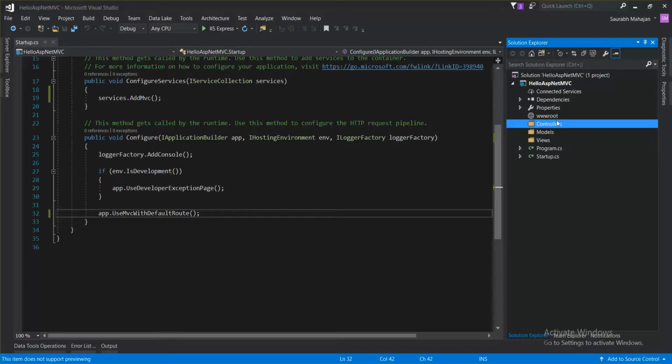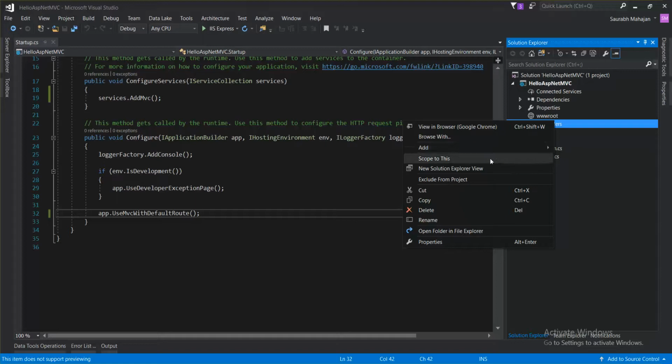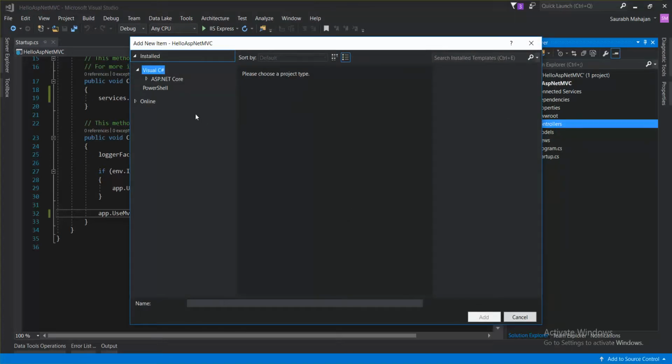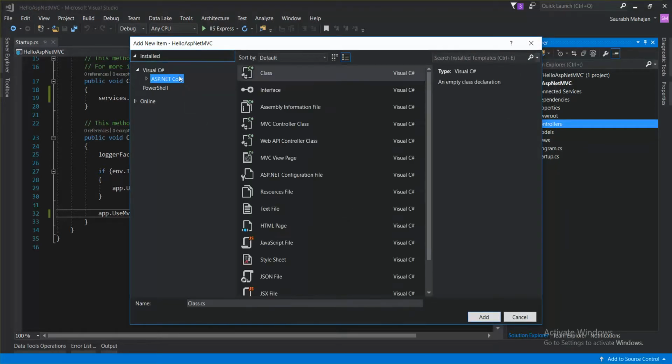I'll be adding a plain class, HomeController. I won't be adding a controller right away, because adding a controller does more than what we need. So I'll just call this HomeController.